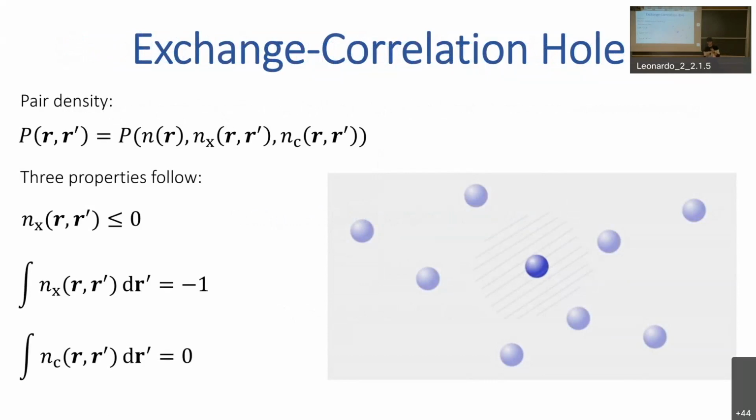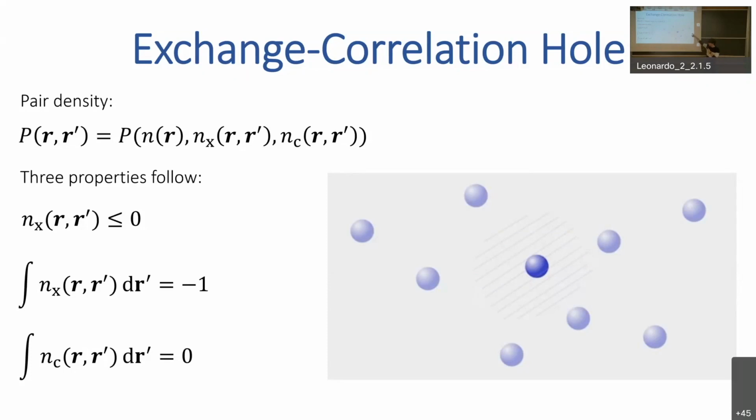We know that electrons interact with each other, and in particular, if we fix our attention on a certain electron, we know that the density around this electron is lower because of the repulsion between electrons. So this phenomenon can be considered by calculating a probability to find a couple of electrons in a certain region of space. And this probability is called the pair density, that is that one. That depends on two important parameters that are the exchange electron density and the correlation electron density.